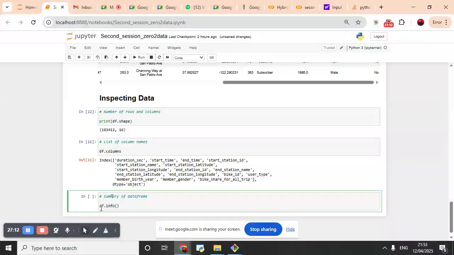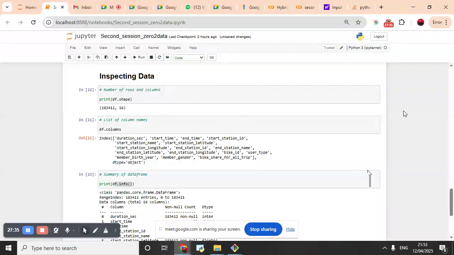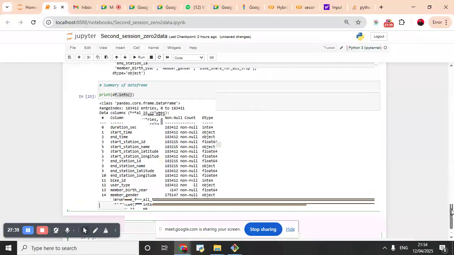So this is what I mean. If I say print, and I put the bracket, it must be like this. Can you see it? The whole of this thing that I was about to write initially must be inside that bracket of print. So if I run this one, it's going to give me some info. Now it has given me a lot of things that I can work with about that data.